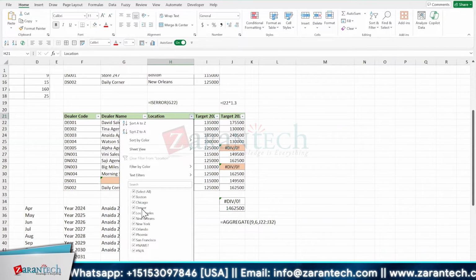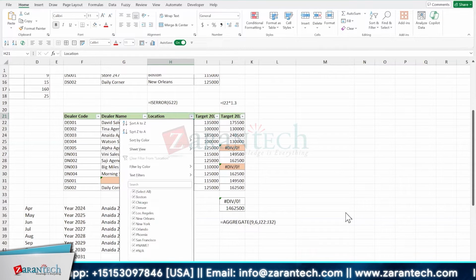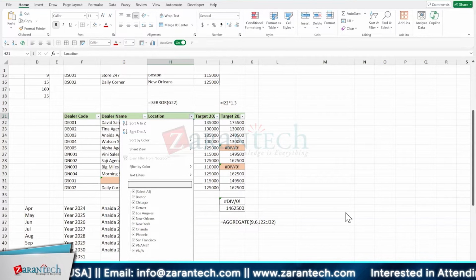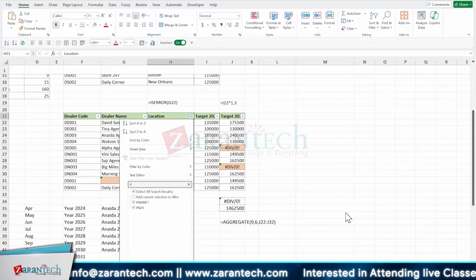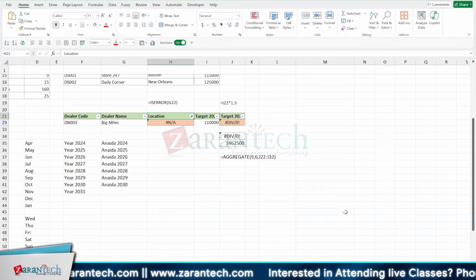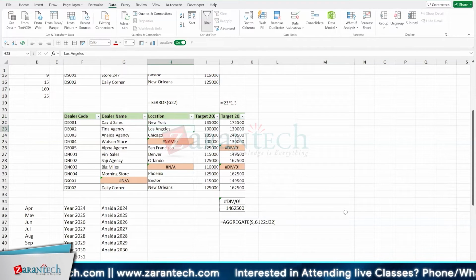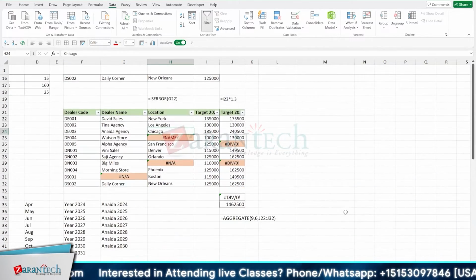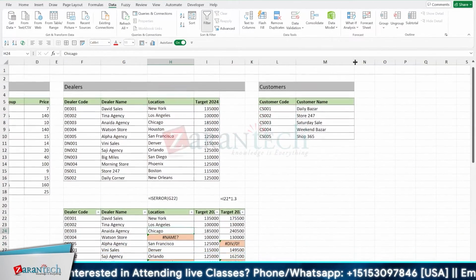Suppose the list is so big that I can't see the errors. So I can press E for explore, which goes to the search box. I can type hash over here and press enter. Whatever errors are there, they will show here like that. Clear? That's how it shows the errors. The filters can be applied like that. If I want to count that, it is a little bigger job. Let's do the count option also.